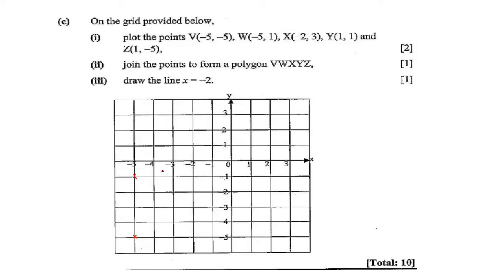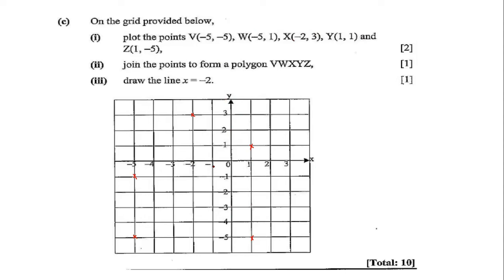Then we go to -2, 3. This is where it is. By now we know the x and y plane: positive, negative, negative, positive. So for -2, the 3, which is positive, was there. Then we have 1, 1, which is this one here, and our 1, -5, which is actually there. Having done that, we have plotted the points.